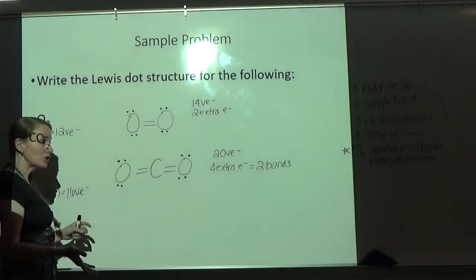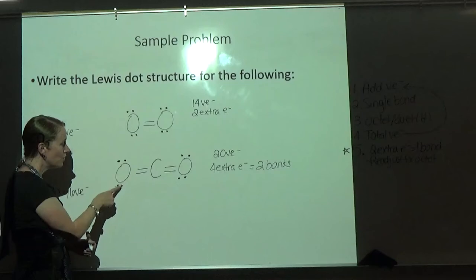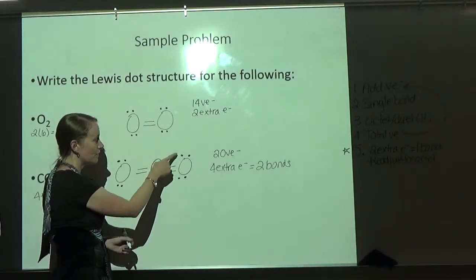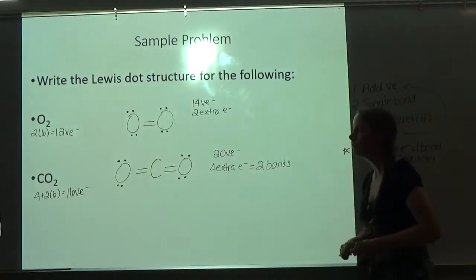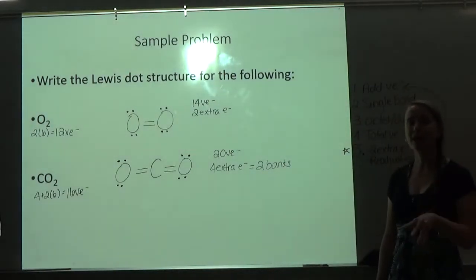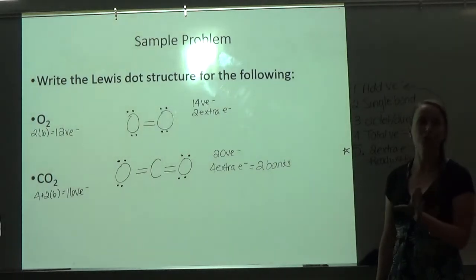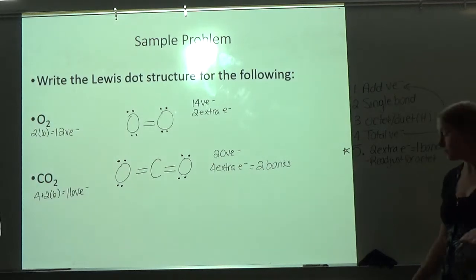So now let's check our total. Remember, I'm allowed to have 16, and now I have 2, 4, 6, 8, 10, 12, 14, 16. Okay, and so again, when you are having trouble with these in class, the most common thing I notice is you don't have full octets or duets, like something's going wrong with those. So always make sure you double check.